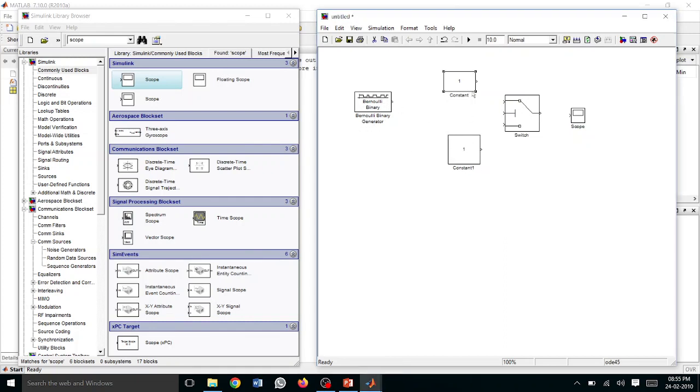Okay. Now the models are ready for connection. We have placed them, dragged and dropped them.